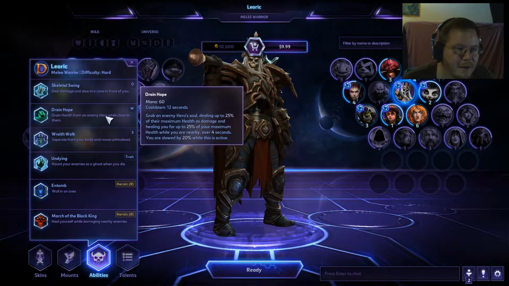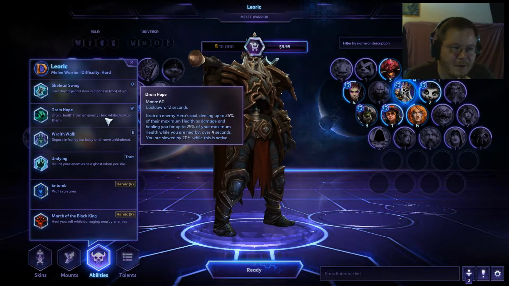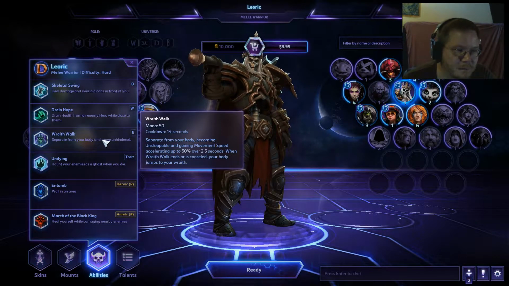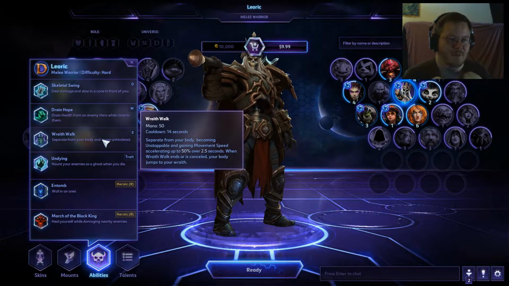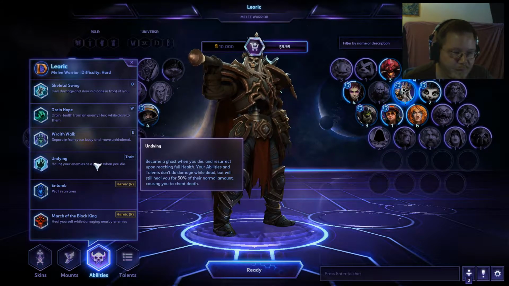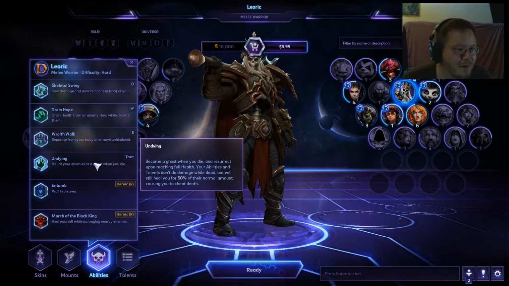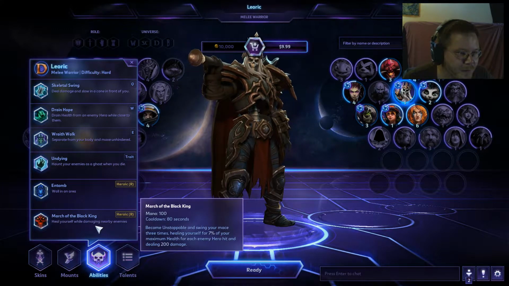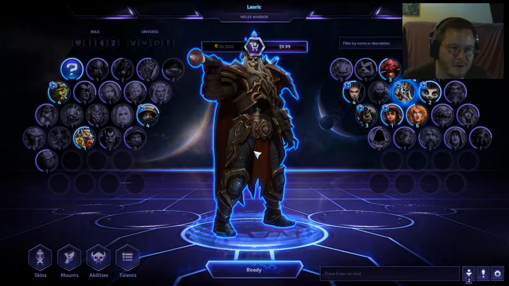Damage and slow in a cone, okay. Drain Hope. Grab an enemy hero's soul, deal damage to them, and gain mana from health as damage. Interesting. Wraithwalk. Also very interesting. Sort of a ghost teleport thing. Huh. Self-resurrection ability. Interesting. And he is considered to be a melee warrior. That makes sense, sort of tankish.